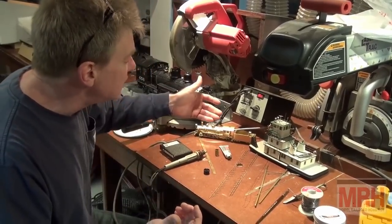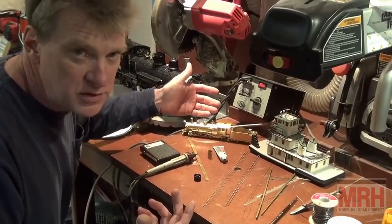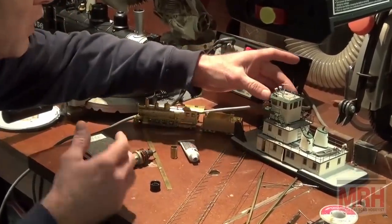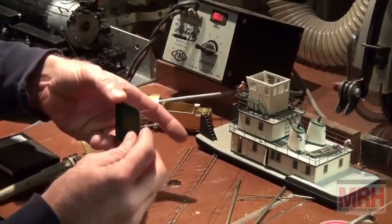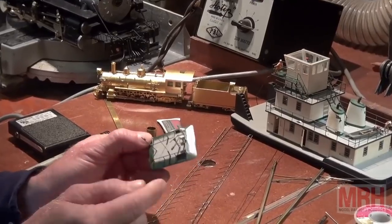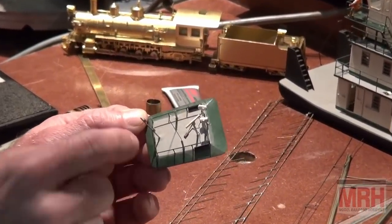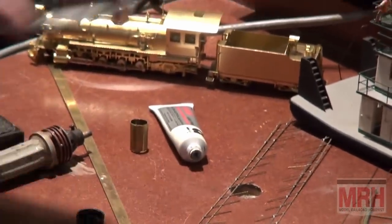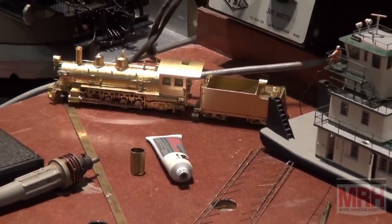So if you're adding small details to a locomotive like this, adding a bell or a new blower, you can do that without affecting the rest of the model with the resistance soldering rig. Also, this boat is built, the superstructure and all the handrails and the floors are all built out of brass. Same idea, where I'm sitting here and I'm soldering on very small parts, just like hot glue, without desoldering the rest of the location. So this is how the brass models are made overseas. Same principle.